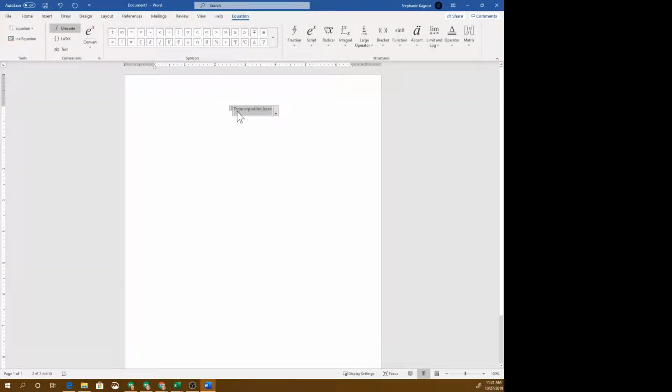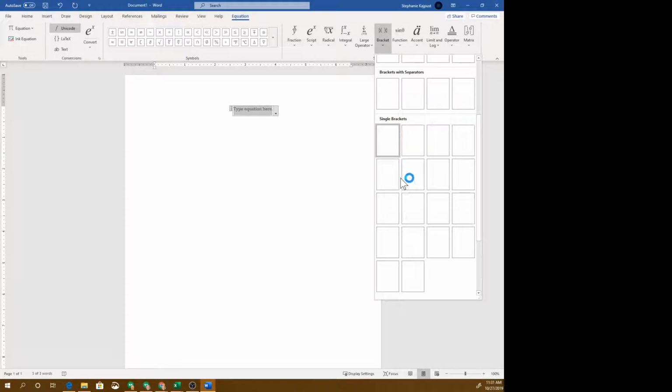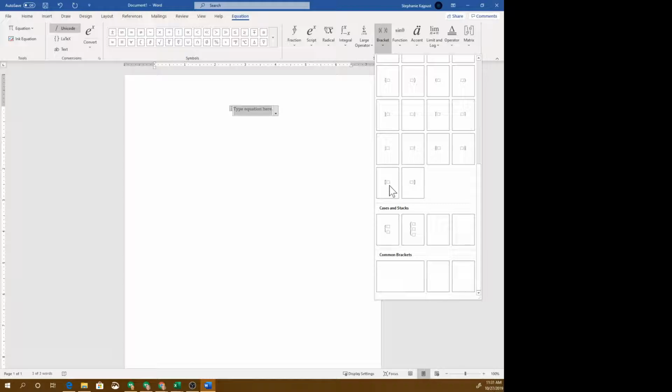So let's start with a system. So I need to go to brackets here. And if it's a two equation system, then I don't remember if the three equation has a default, but two equations are already set up here. I've got to wait for this to load. So you see how it has a single bracket. A system must have the left brace in order for it to be considered a system. Otherwise, it's just random equations. That's how you determine that they're taken together.